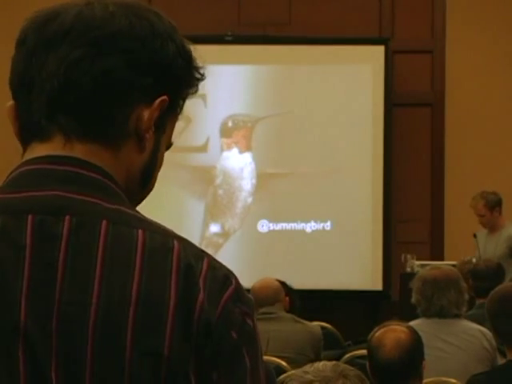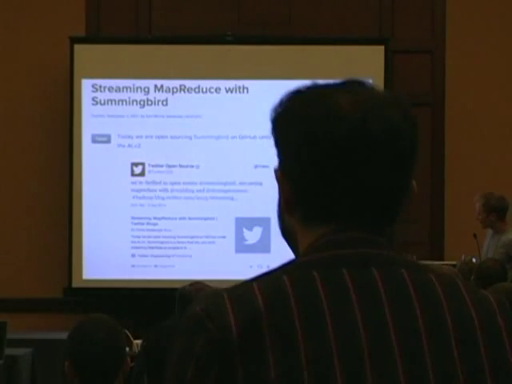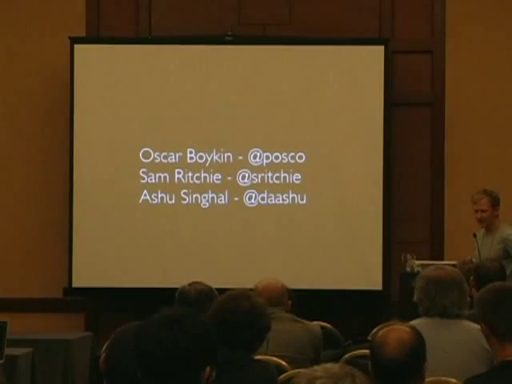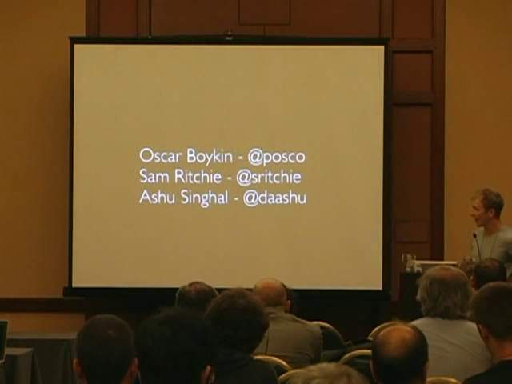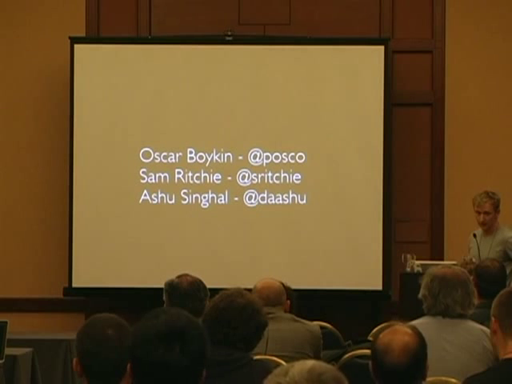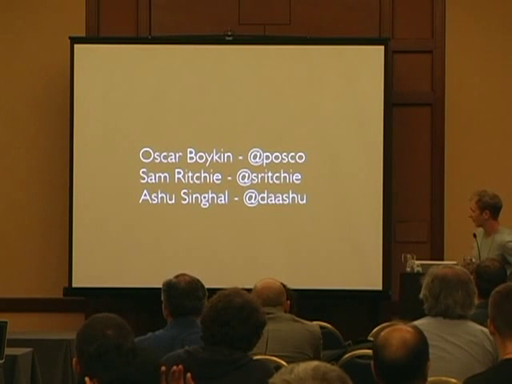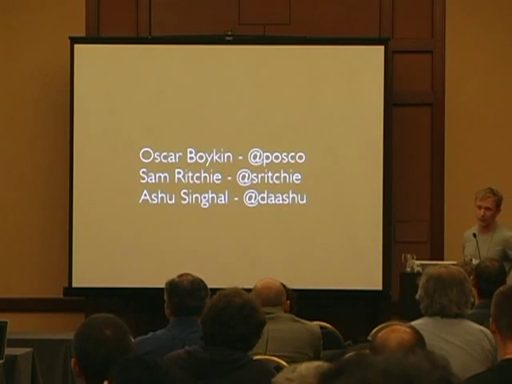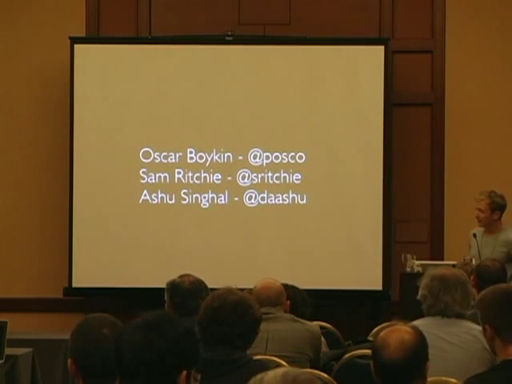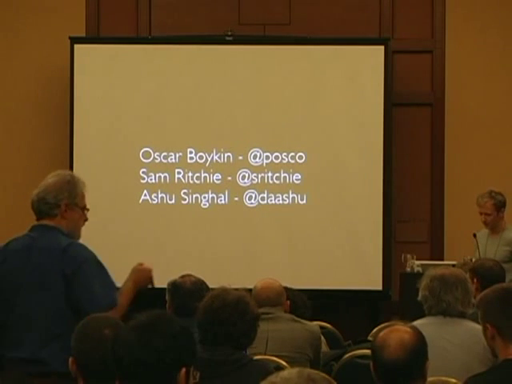So Hummingbird, open source. This is September 3rd. We've been promising it for a long time. Very happy to say it's finally out. We've got a bunch of internal systems on it, some of which we'll talk about today. And this is the work primarily of myself, Oscar Boykin, and then we did a lot of the early development of this. Later, Ashu Singhal came on board, this amazing young guy from MIT. He really pushed out some of the first production apps and got this thing rolling internally. We've been running this stuff in production for about 9 months now at Twitter.